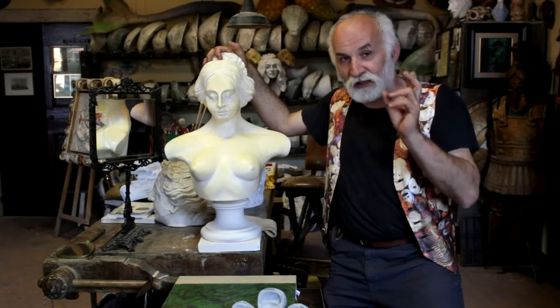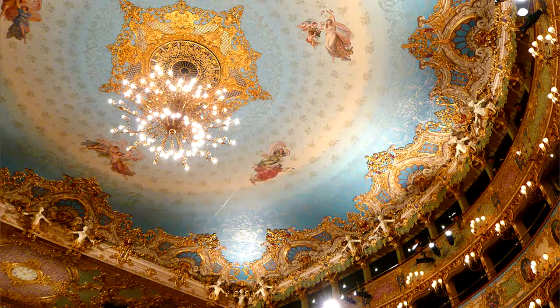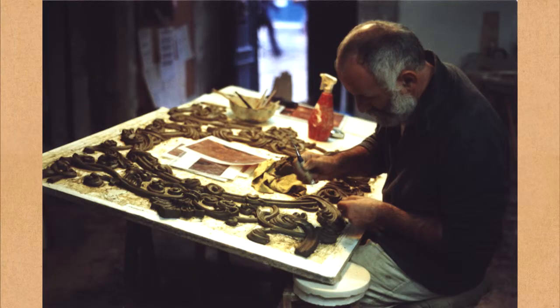The cavea, on the other hand, had been completely destroyed, so it had to be rebuilt from scratch in a scientific recreation of the model of the theatre by the brothers Meduna, the last architects who rebuilt the theatre in 1836 after another fire had occurred. Starting from old photos, I created the drawings in 1:1 scale, which were then submitted for approval to a committee.